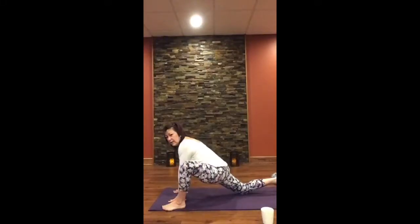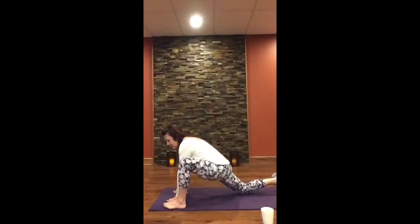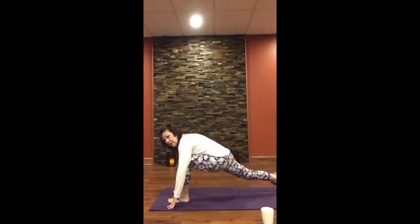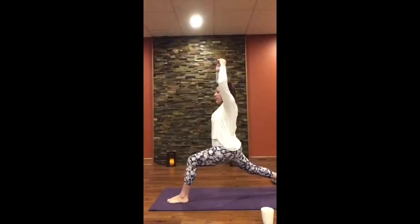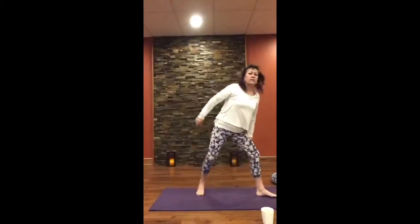Breathe, stretch out the hip. Take another full breath in and a full breath out. If you are on your forearms, nice and slow, come back up to your hands. Walk the right foot back into the center. If you're on the knee, come off, rise back up into crescent. Take a full breath in and a full breath out, and then swivel the back foot down and open up into warrior two.